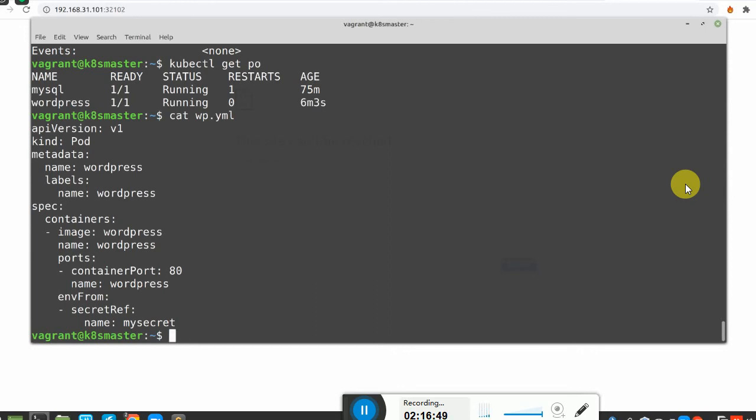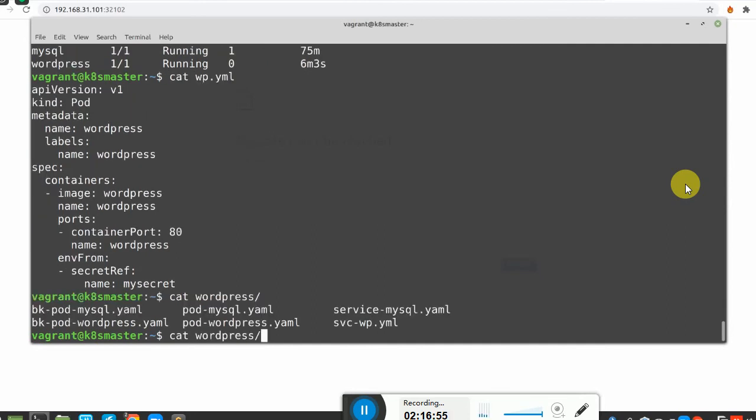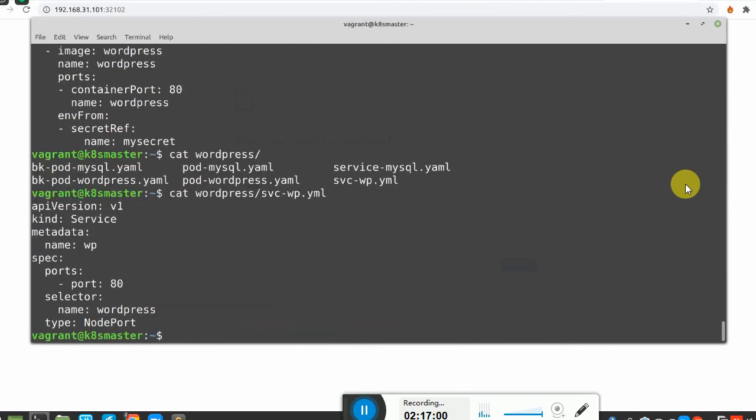Let me find that out. How it is different. Cat in the WordPress folder itself, there is an svc-wp.yaml. Port 80, selector name equals to WordPress. Selector label name equals to WordPress. That should be the way it should be.